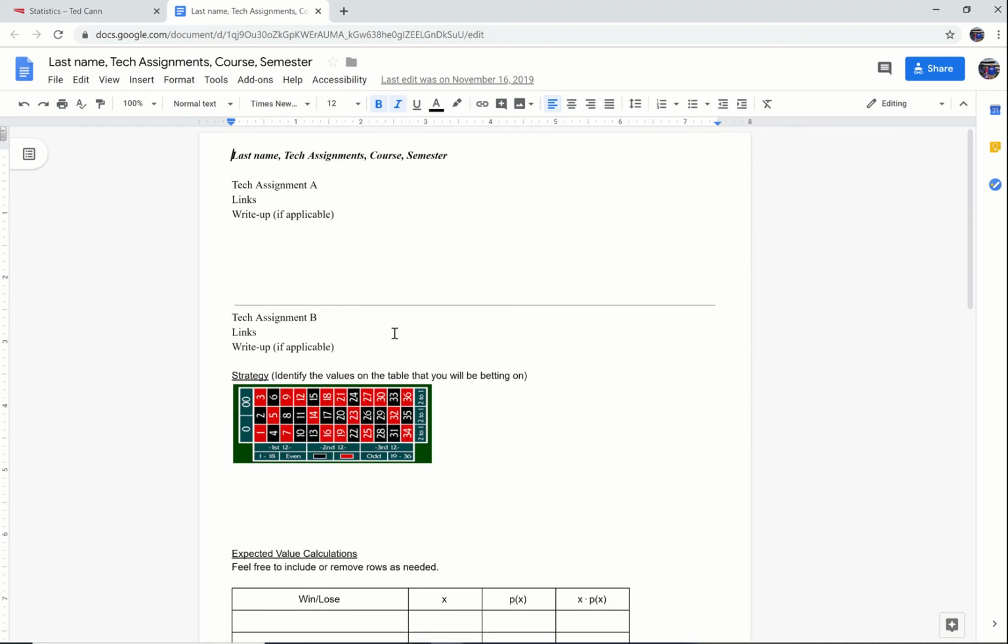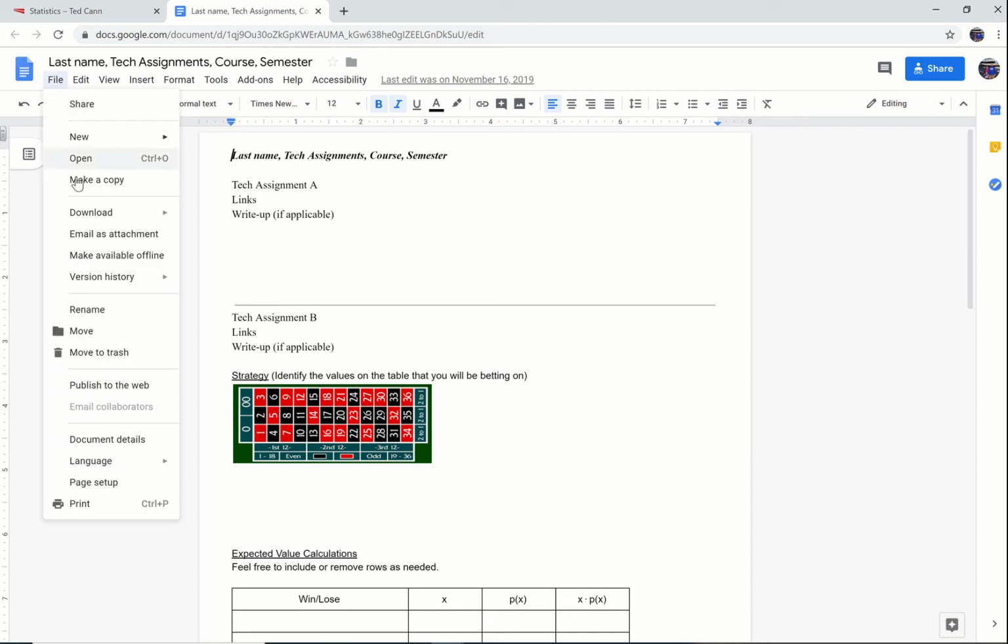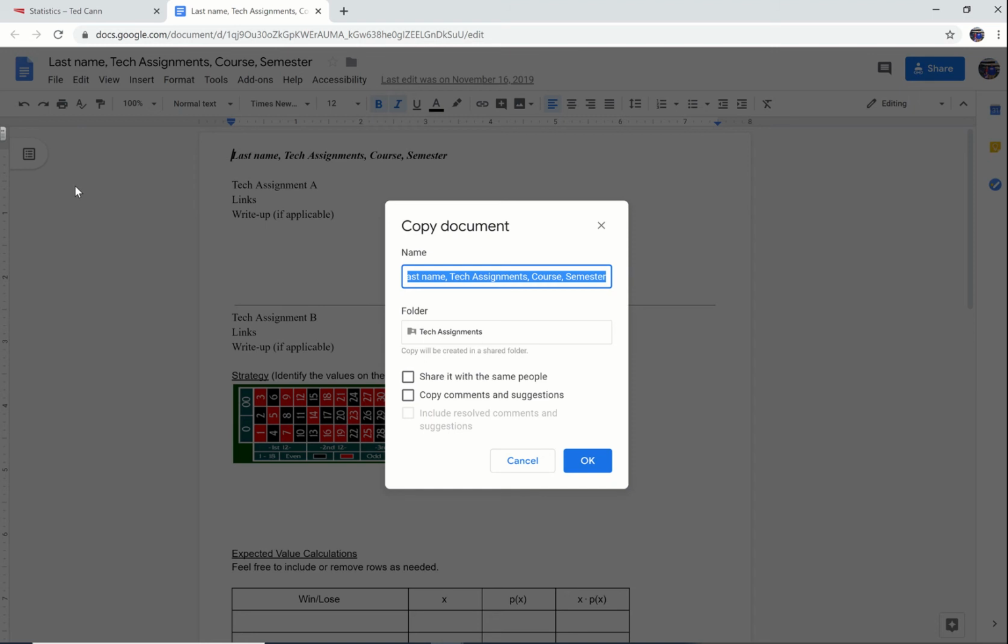It's set up for you to be a clearinghouse for all your work. What's going to happen is you're going to look to edit it, and it's going to be read only. You're not going to be able to edit my file because then I can't use my file anymore. So what you do instead is make a copy. Click on File and make a copy. That's your first job. Put your own details in there, like your last name.